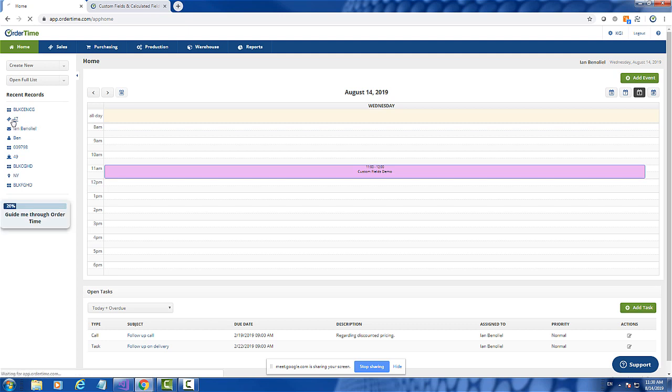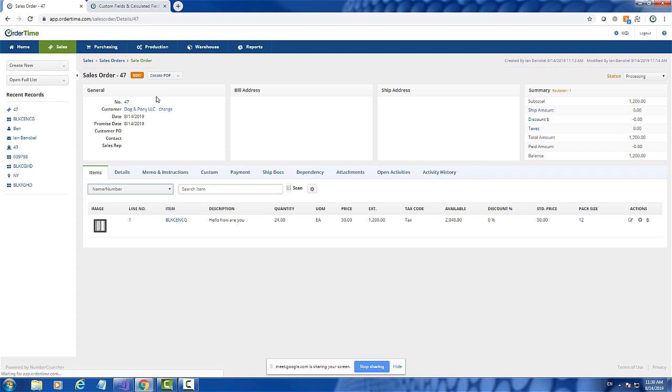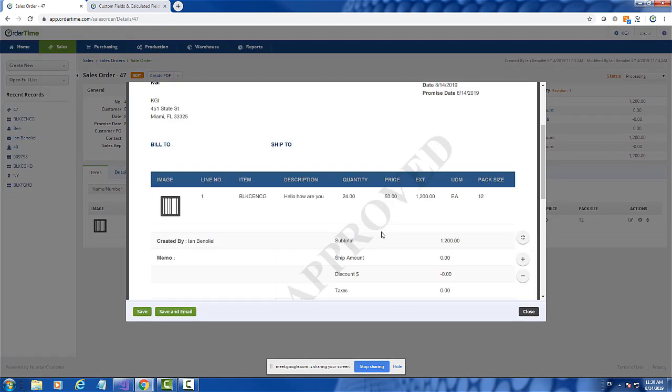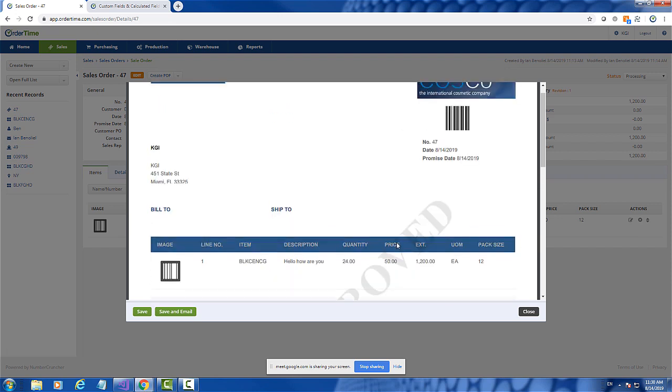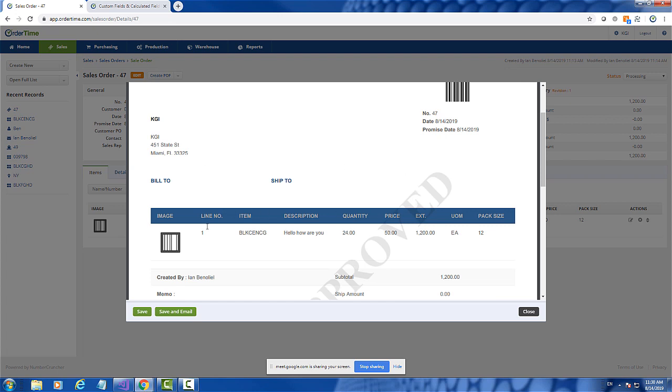That's for any template that you're creating for your sales order when you want to print it out. Any template that gets created now has that ability. So when they're on their sales order, they just hit create PDF, and there's the pack size on the far right. You only have to do that once, and you can create multiple different templates to show different information.